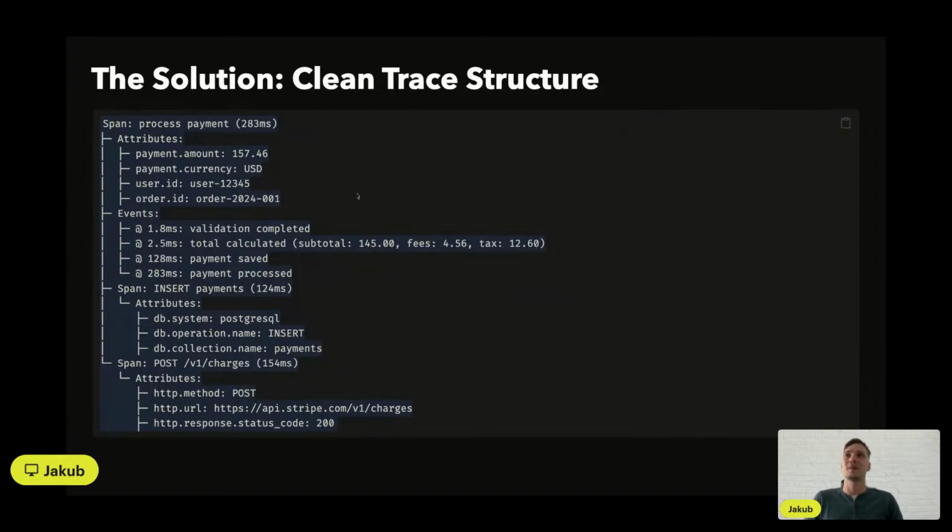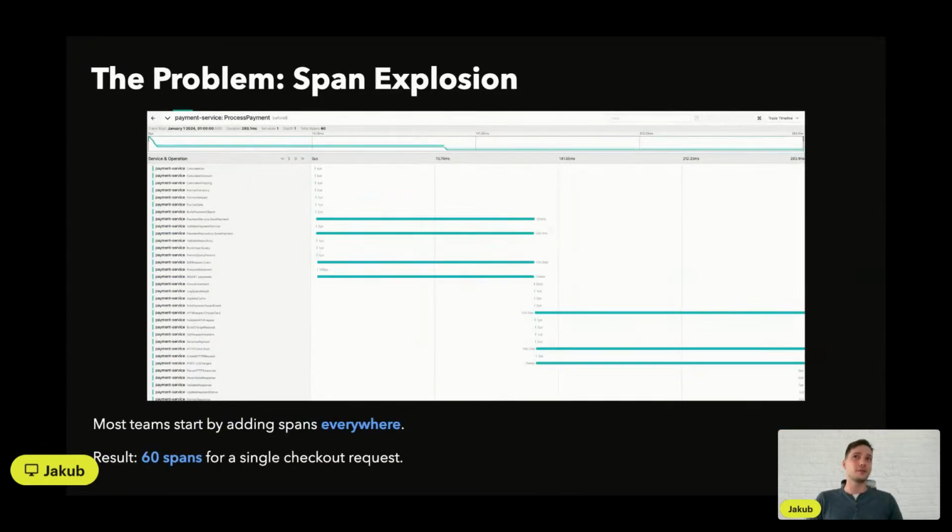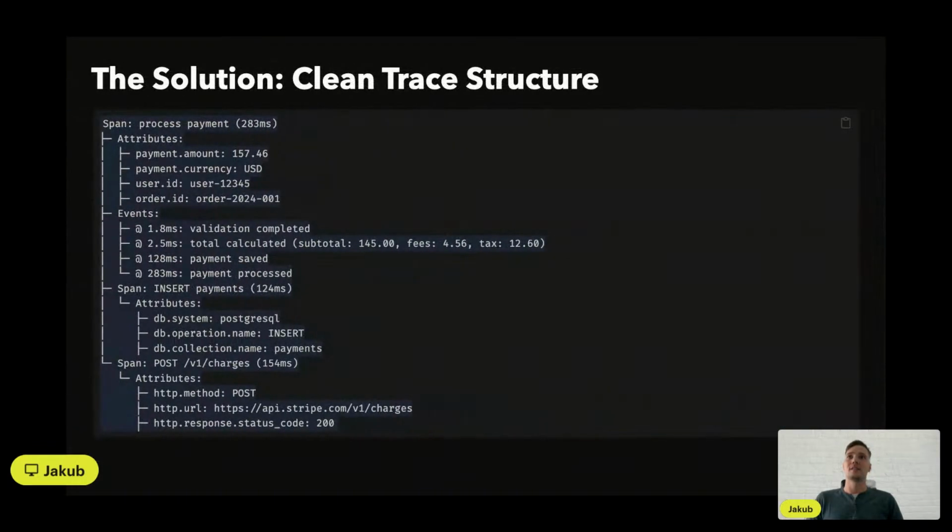This is the sneak peek. As you may see, we only have three spans. We have this root span, we have the insert payment span, which does, I don't know, a Postgres operation, as I can read it there. And we also have the span with the API operation. So let's show patterns and anti-patterns that will help us go from this view to this one.